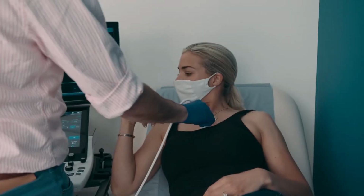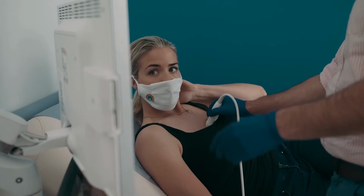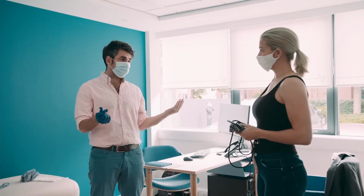So we can see your arteries, we know whether they're furring up, and then with all that information we can put you into a risk calculator, and we can give you your bespoke risk for the next 10 years and advise you on what you should do with regard to your lifestyle and with regard to whether you need medication or not. So it allows you to get all the information together and to get an answer on the day, which is not something that routinely happens in the NHS.